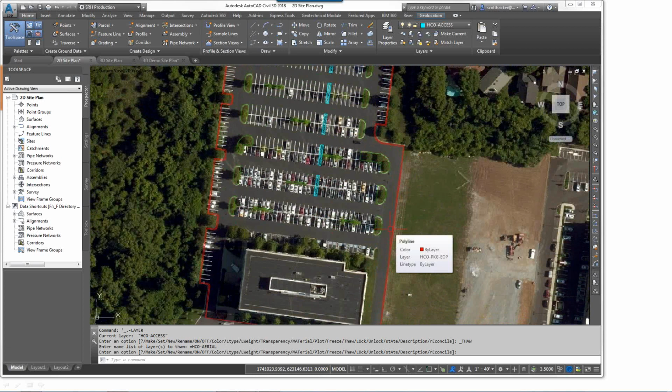A lot of folks have an issue looking at two-dimensional objects. Now I have a 2D site plan in order to create my coverage areas in InfraWorks, and I'll show you that as we go through.